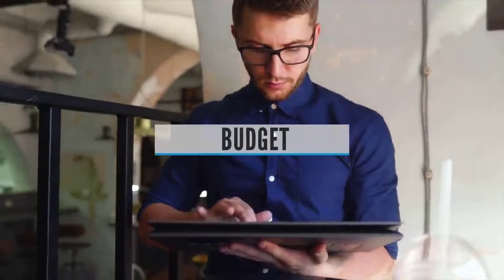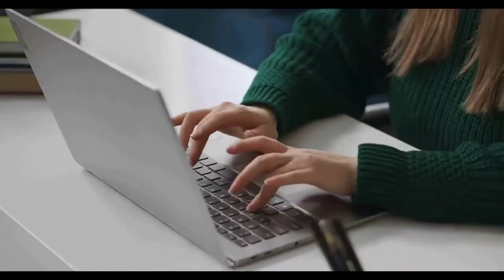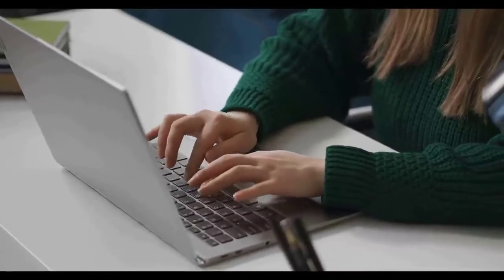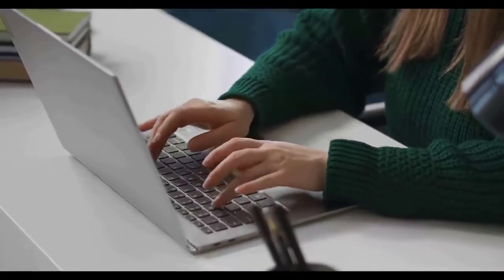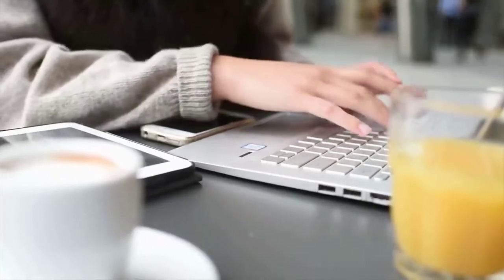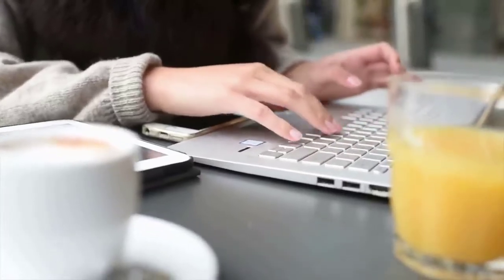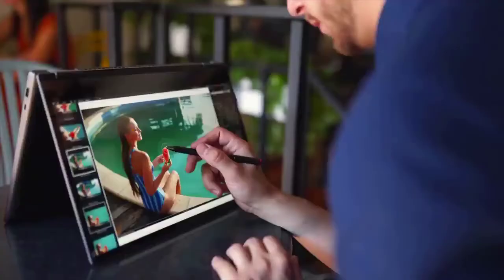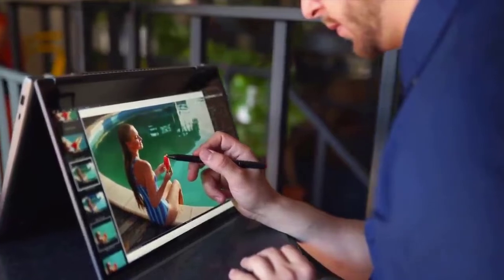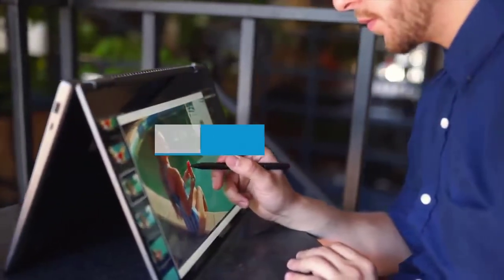Budget. You probably know that different brands deliver different quality with their laptops, and if you stick with the big-name brands, you're assured to get a good laptop that'll also get the job done. However, your budget will also be a significant factor while buying a new laptop. For that reason, try to find a balance between quality and price, but still don't sacrifice on the specs and features you need. It's better to wait a while to get a better laptop than to buy the first laptop you can afford.